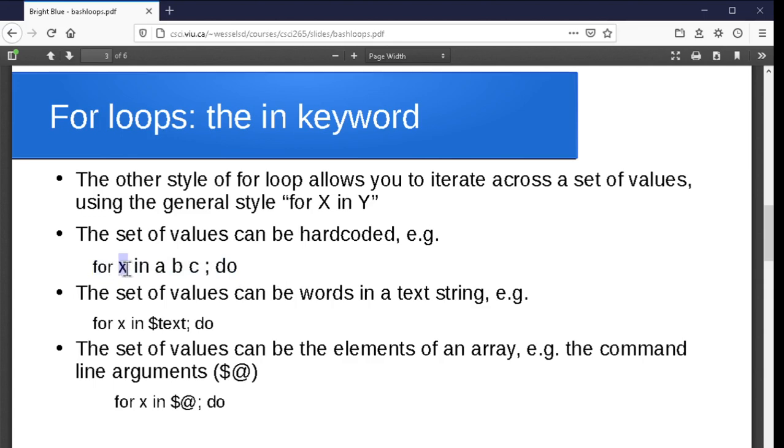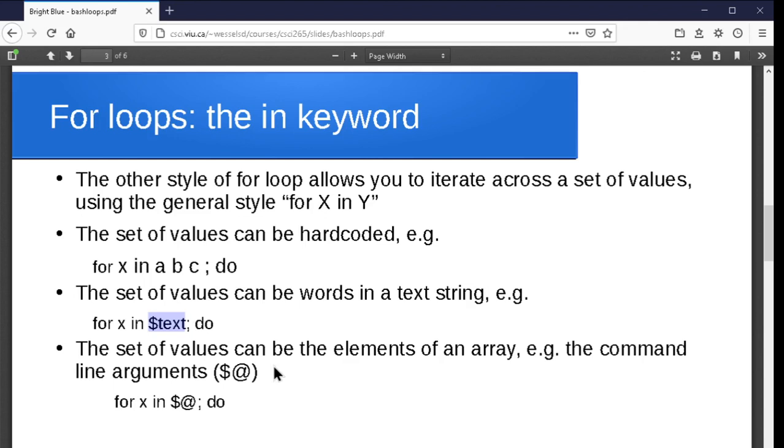So x is going to be the variable that it's using to iterate across things, and this is going to go through, in this case, the 3 values, the text A, the text B, and the text C, and do something with it. So if you've got a whole bunch of words in a string and you want to do something with each word, you can say for x in, and whatever the variable is that's holding the string, do, and something with the current word.